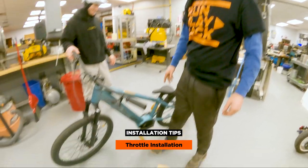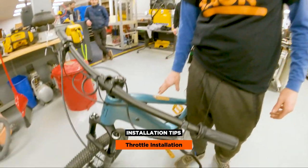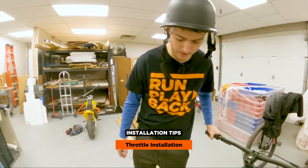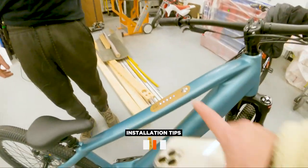For anybody that wants to do this — you can't run the wires from the bottom, don't waste your time, they will not work. Just run them from the top, it'll take two seconds. Make sure that your plugs are connected all the way. I didn't plug it in all the way so it was a little loose, and once we put the motor back in it kind of rocked the wire. Make sure the connection is 100% complete.